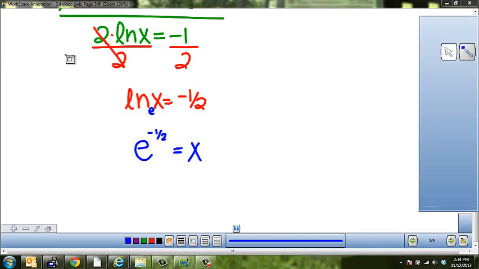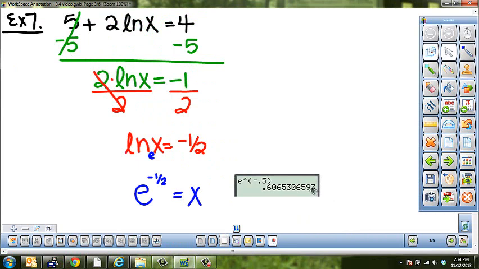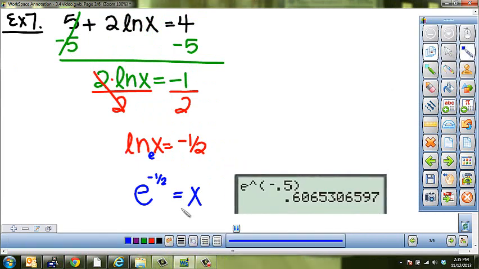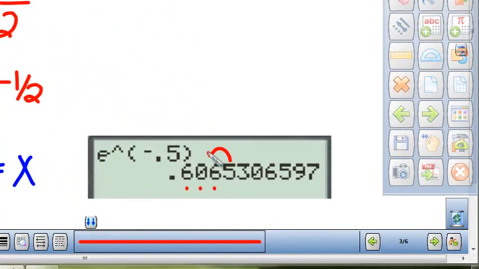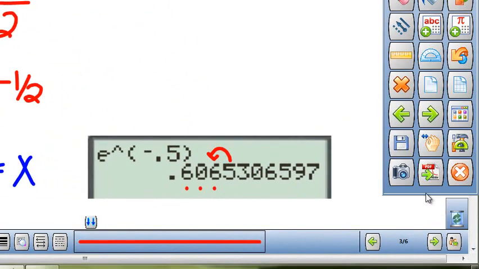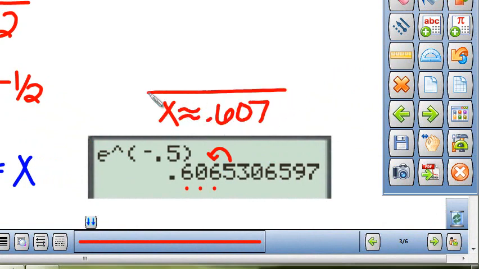place. Make sure you are rounding correctly. A lot of people are still making silly mistakes in rounding. You want 3 decimal places, you look at the next to see does it round up, and in this case it does, so x is approximately 0.607.